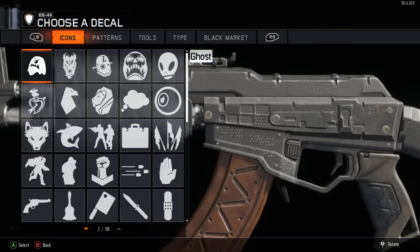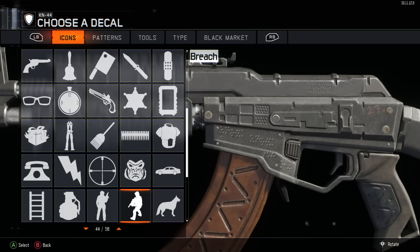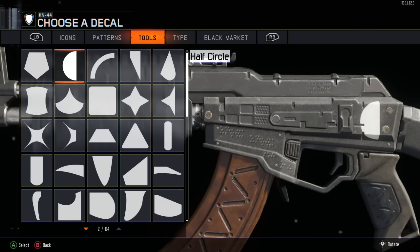I'm going to speed this video along because I'm not going to show you the whole entire footage. I'll just show you it sped up so you can get a gist of how I did this. It's simply just playing with the shapes inside of the Gunsmith and paint shop to create this awesome decal from zombie mode. This is the Juggernog zombie paint job. Enjoy guys.